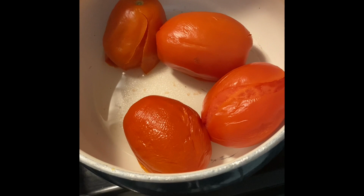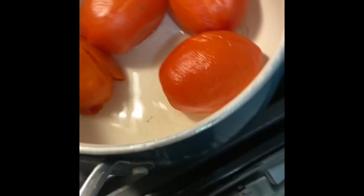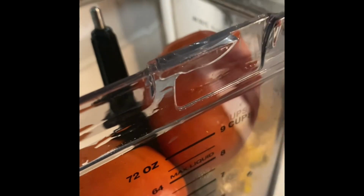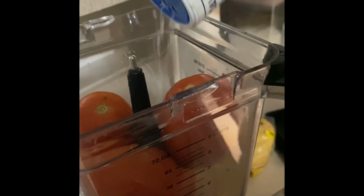This is how your tomato is supposed to look once it's cooked. I already drained the water out. Now I'm about to take this and put the tomatoes into my blender. I'm going to add a little bit of salt, just a little bit. That's enough, just a little bit.